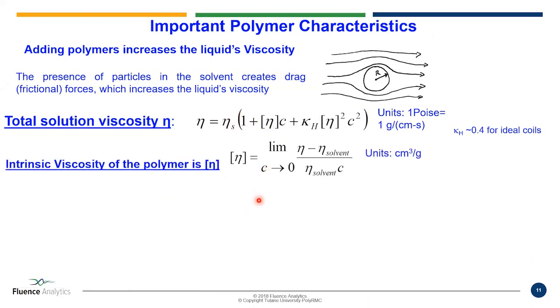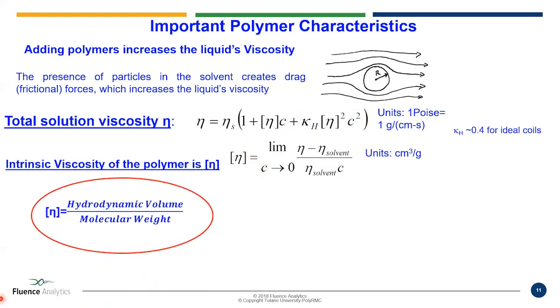So you can see that to measure it is actually quite simple. All you have to do is have a way of measuring a solution with or without polymers in it. So let's say we have polymers here, and we thickened up the solution a bit by putting polymer in. Then we measure the pure solvent, subtract it off, divide by the solvent viscosity and concentration. That's just a rearrangement of this equation here, having no higher terms. And you've measured now your intrinsic viscosity. That's in the limit that you go to zero concentration. So usually people do several concentration determinations, extrapolate to zero, and get this very important intrinsic viscosity.